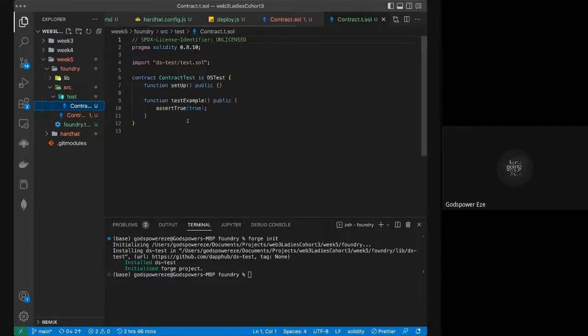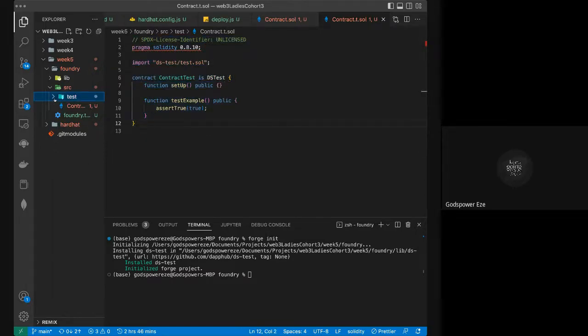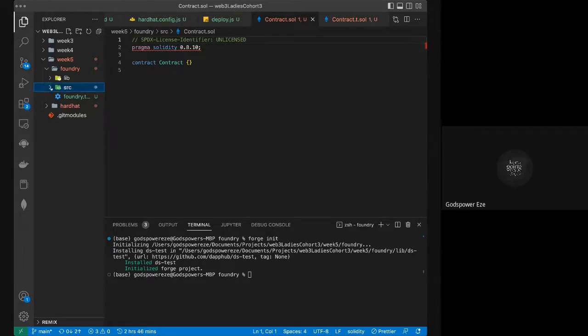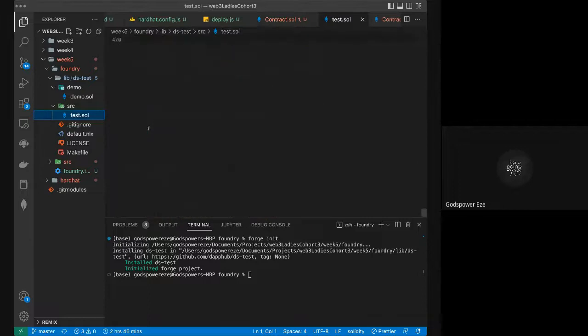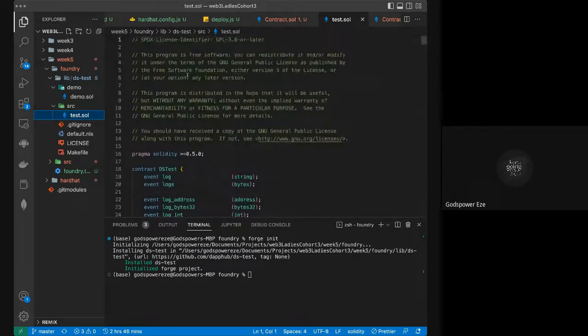Then if you now look at what I was telling you, this test now is in Solidity. You see, it's contract test. The other one was in JavaScript. So this test now is in Solidity. So contracts, and this is some libraries that came. This is a library that allows us to do all the testing. Over 400 and something lines of code. It helps us to do the testing because normally you can't test with JavaScript with Solidity because you need to be on the blockchain. But there's a way they do it using your local machine as your blockchain, so basically blockchain in the memory and stuff like that.